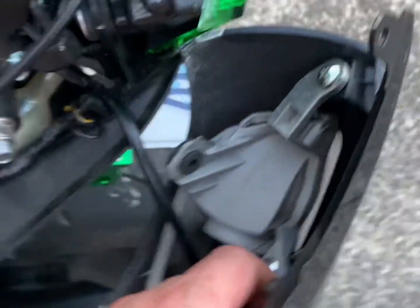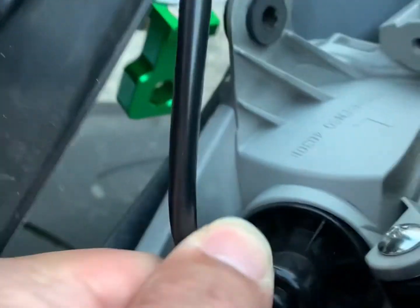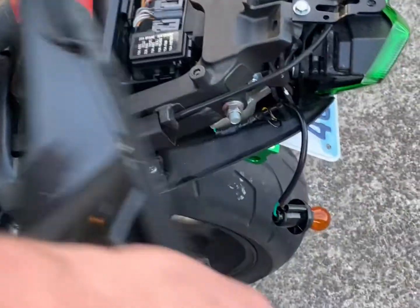So this is how it looks from underneath the fairings, and I found it easier to unplug this, and there you have it. This is the tail piece. Straightforward. Just keep it somewhere where it doesn't get scratched, because these fairings scratch easily, as we all know.